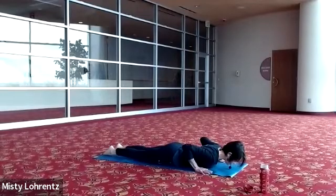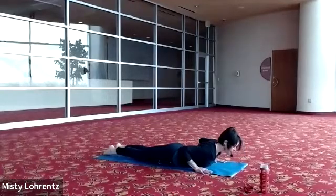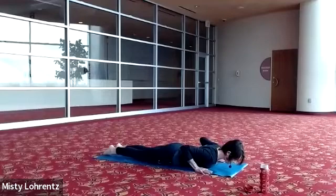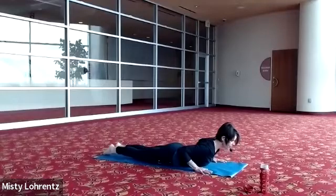So now you're not going to move your shoulder blade. You're going to move your spine. You're going to inhale, lengthen your spine and lift your chest, little baby cobra. And you're going to exhale, lower down. We're going to do about 4 more. So can you feel your shoulder blade now stable? So the muscles underneath the shoulder blade and around the upper back stabilize, hold that blade in place so you can move your spine.